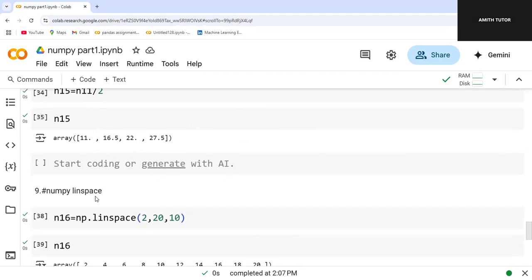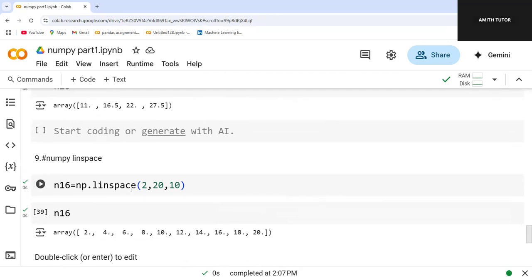Now, linspace. Imagine I have to get 10 elements from the range 2 comma 20. Out of this 2 to 20, there are many elements.